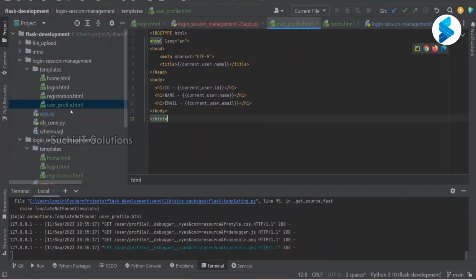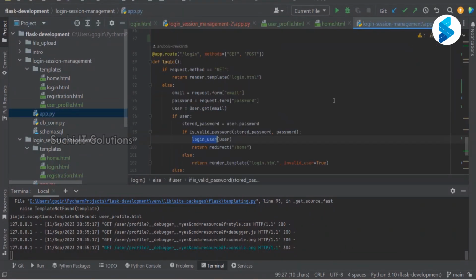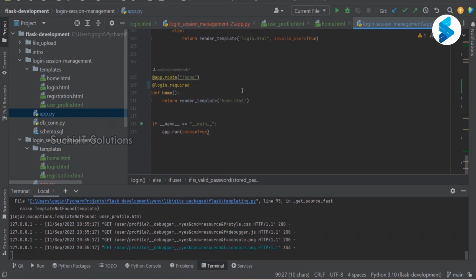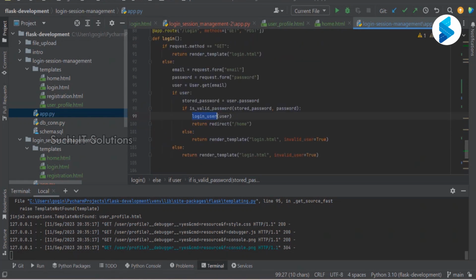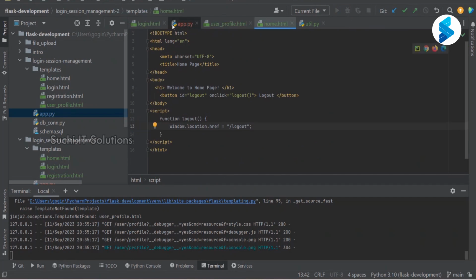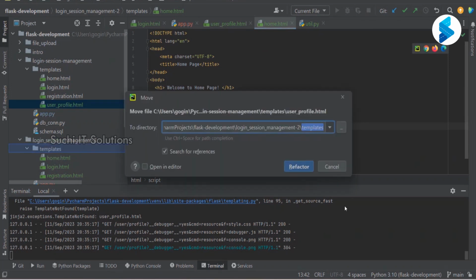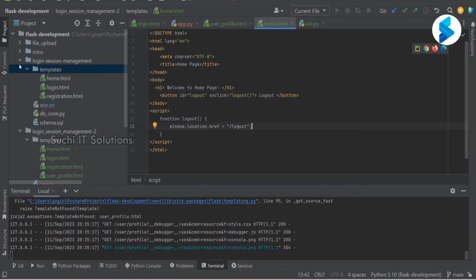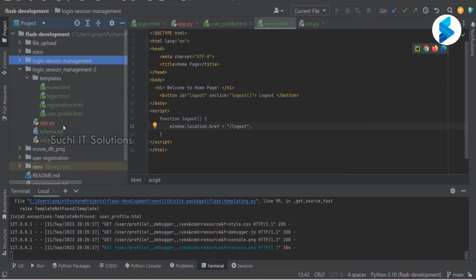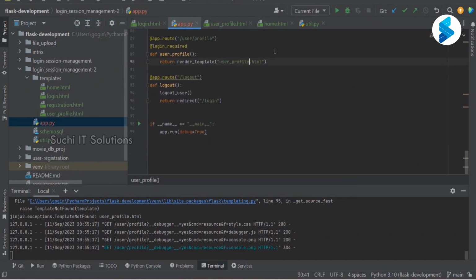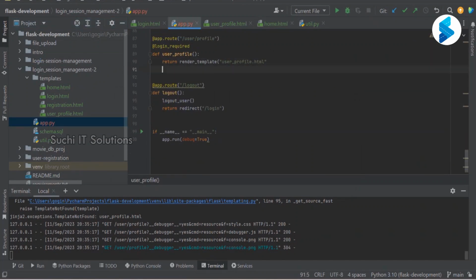Why? We did create user profile.html. That is correct. Okay, I think I did create it in the wrong page, or what did I do? So this is a long thing. User profile I added into another one. Let me just copy this here. I don't know why this got opened. So here I have my user profile. Now I should be good.